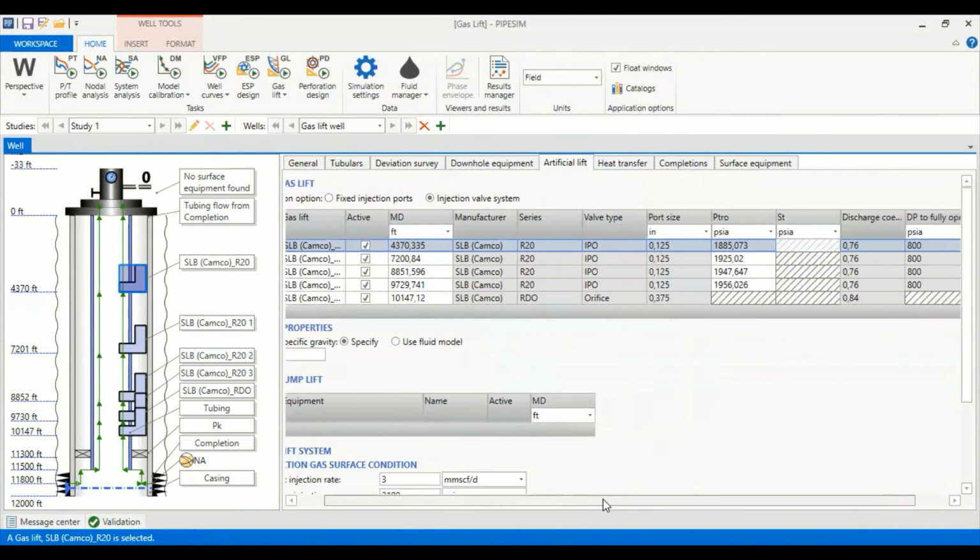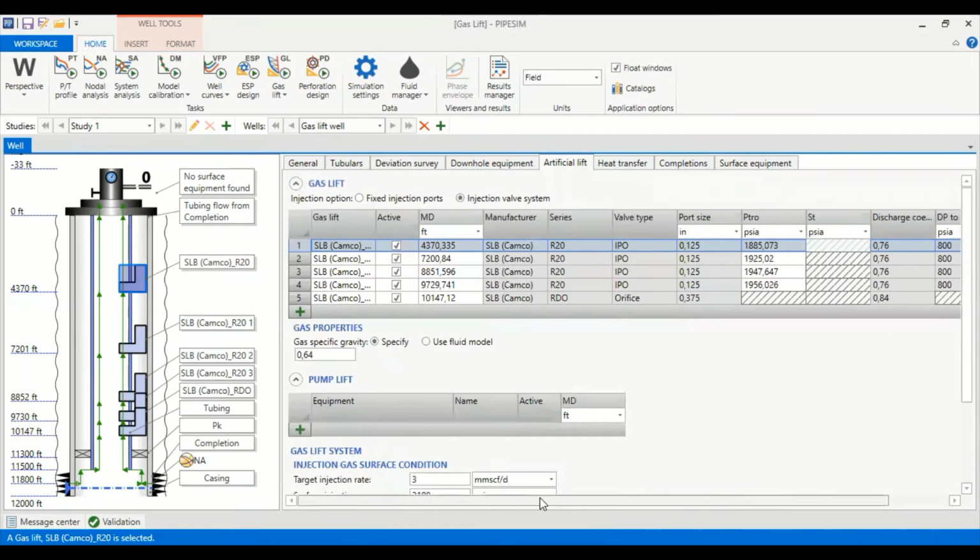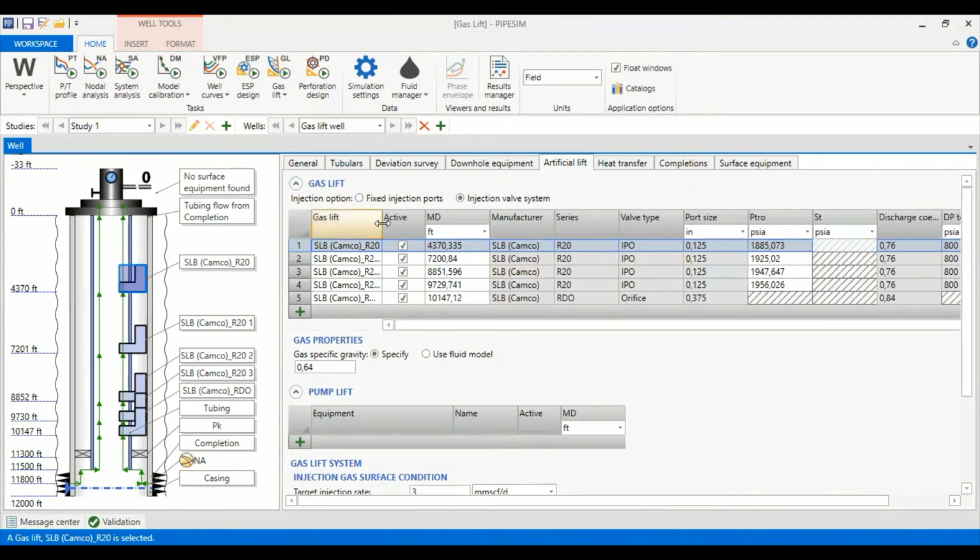So when we talk about gas lift design, we actually are talking about this table. So in our example here, we have 5 gas lift valves, right?